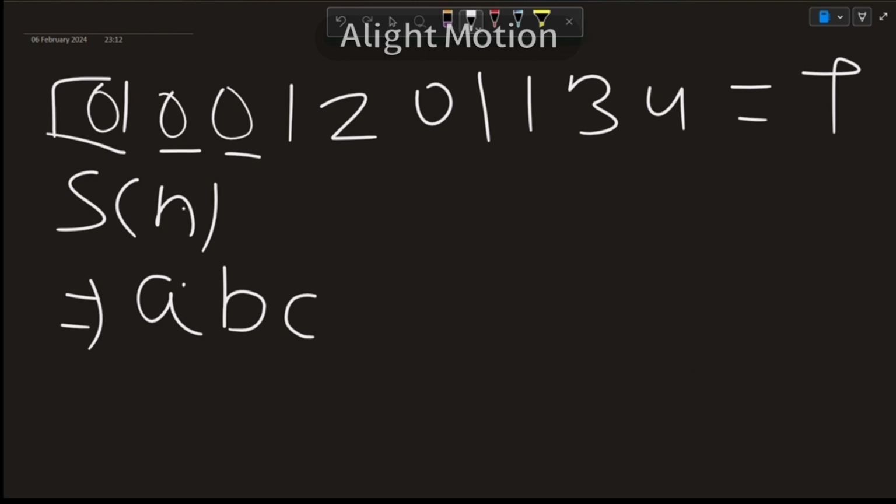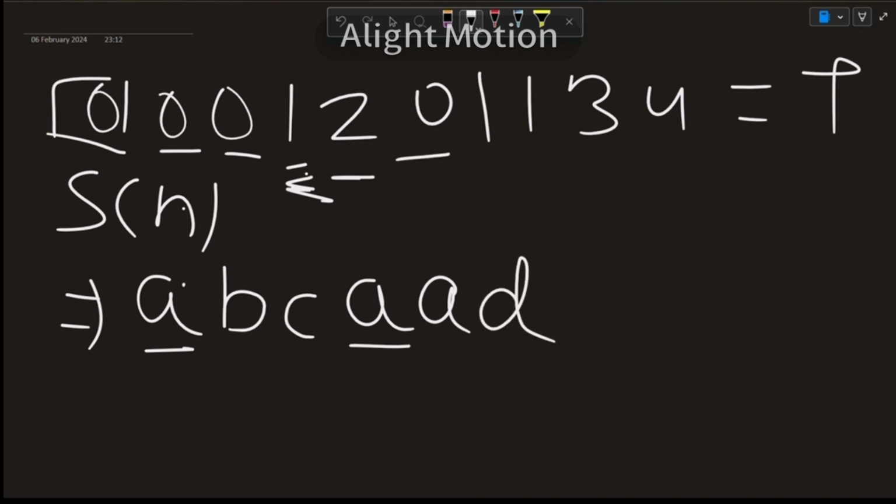Now look, here it is 1. 1 means simply that an element is already present which is equal to the one at this position. Let's say a is here and a is already present there. Because of this it is showing us 1 in the trace. Similarly, if it is showing 2, it means two elements are already present equal to the element at this position. And now I found 0. 0 means a unique element I need to insert there.